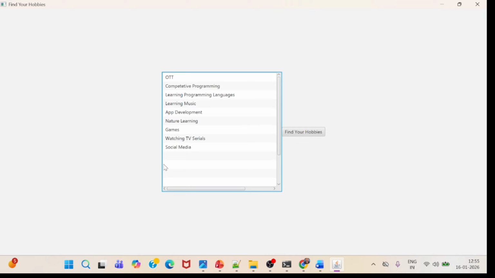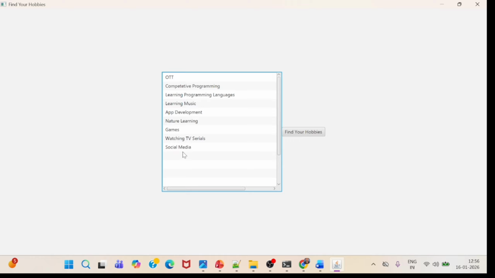This is the viewport width. This is the viewport height. This is how we mentioned the viewport width and height to the scroll panes.